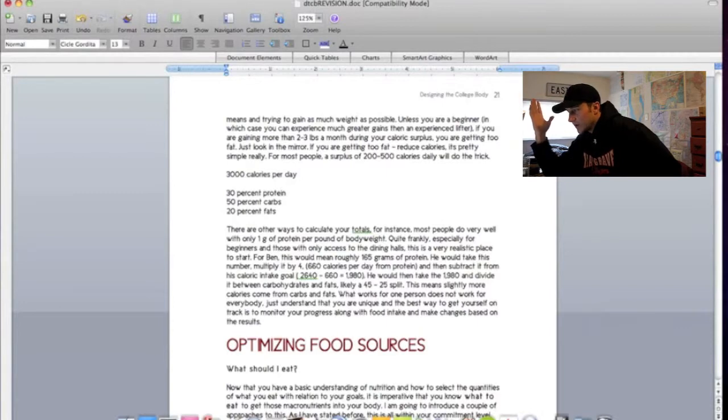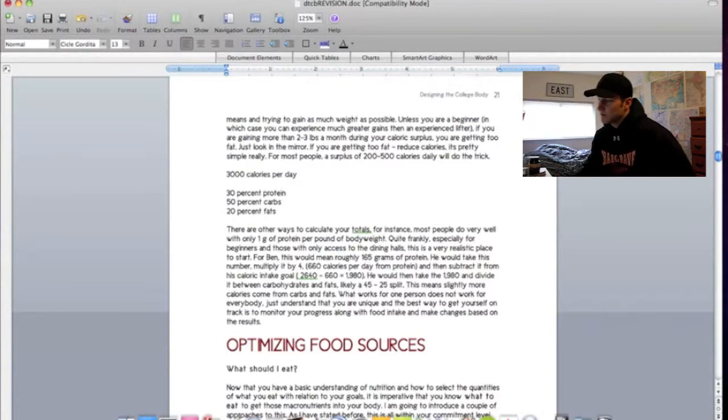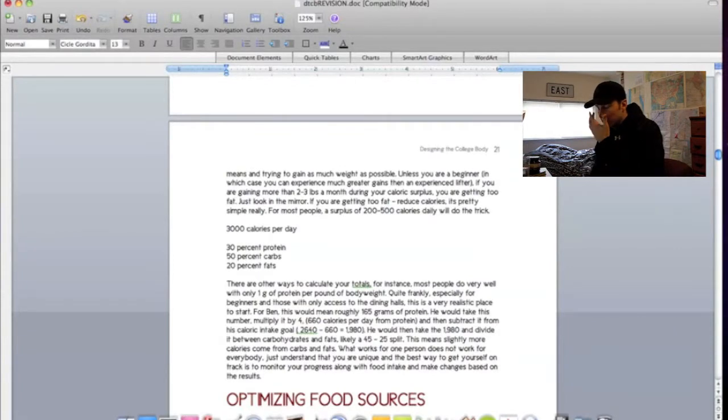Once you understand how this works, guys, it's not too difficult. You just have to have some discipline of tracking this stuff, and I'm going to show you in the next video how to do all that, and just kind of establishing your maintenance. I know it can get difficult, especially if you're in college, if you're eating out in the dining halls, but just being able to control your diet, eating the same types of food, same meals on a consistent basis, and paying attention to the scale and controlling your intake, you can kind of establish what your maintenance is for you as a person. So know that maintenance, then adjust your calorie intake based on that maintenance to achieve whatever goal you need.